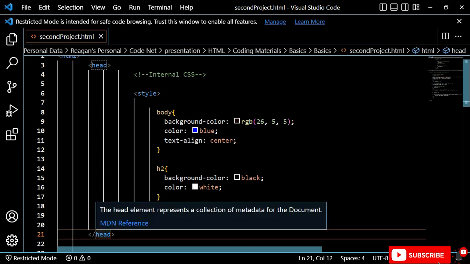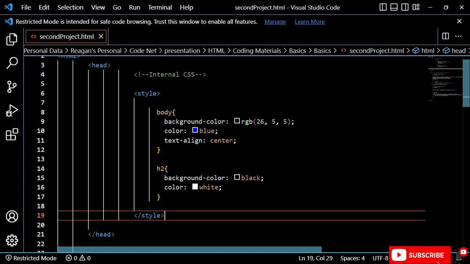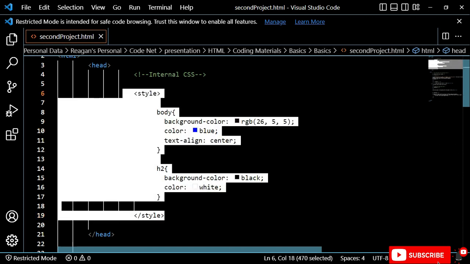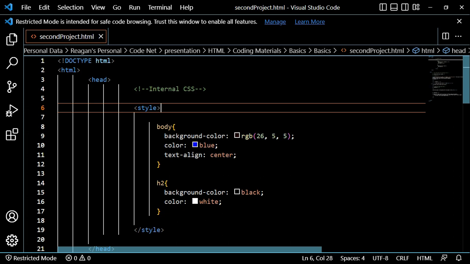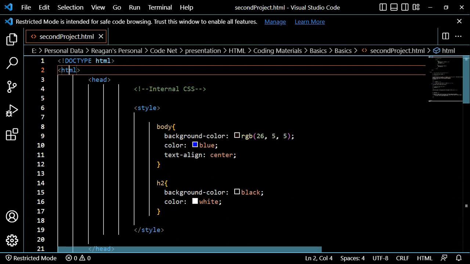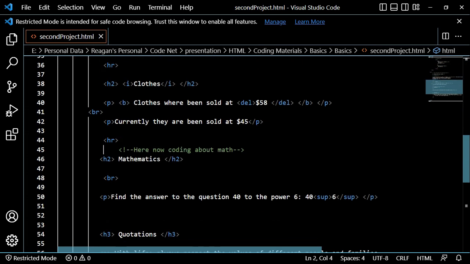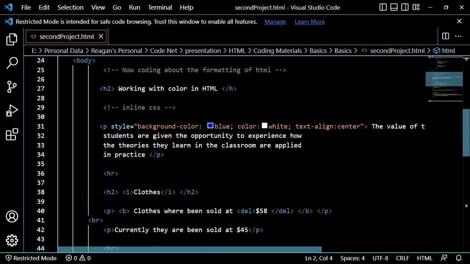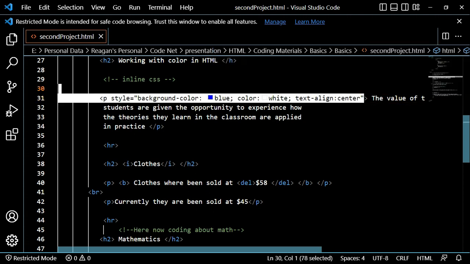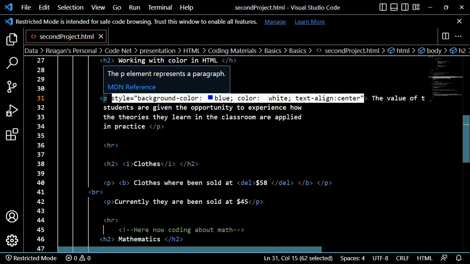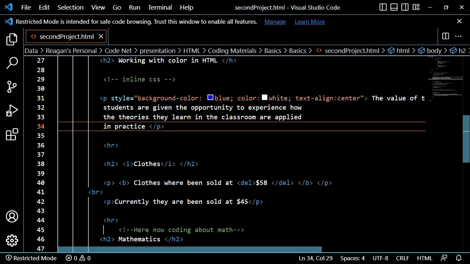A head element adds metadata, because we are working on the entire document at the very top, inside the head as an element of HTML, and then the head should be within the HTML element. The other type of CSS is inline CSS, where we specify the content that should be styled by giving it in the respective starting tag of the element we want to work on.